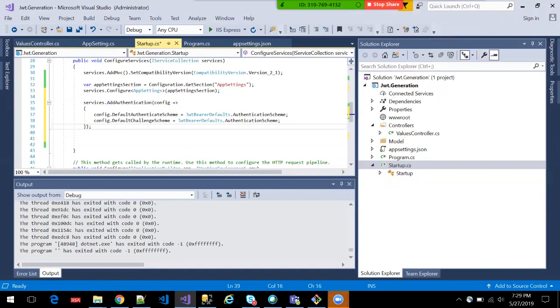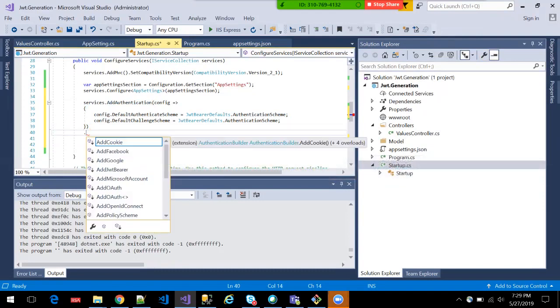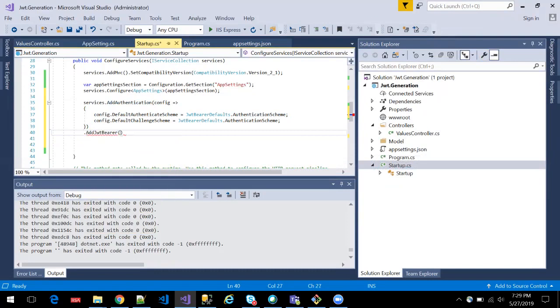This is the first step. On top of this itself, we are going to say AddJwtBearer, with config.